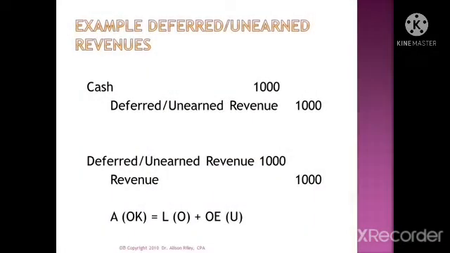This first journal entry shows the receipt of cash for future delivery of goods or services. This is not an adjusting entry, but is recorded at the time of the cash receipt. The second journal entry shows the adjusting entry to recognize that some or all of the revenue has become earned. Notice that the adjusting entry serves to transfer amounts from the unearned revenue account to the earned revenue account. If we omit this adjusting entry, liabilities will be overstated, and revenue, net income, retained earnings, and equity will be understated.